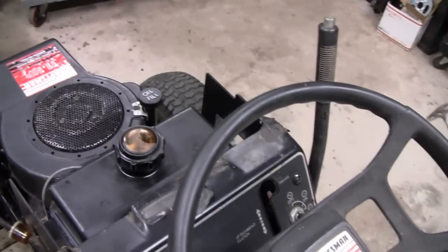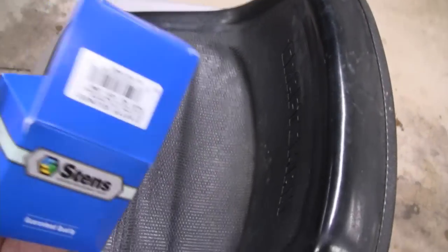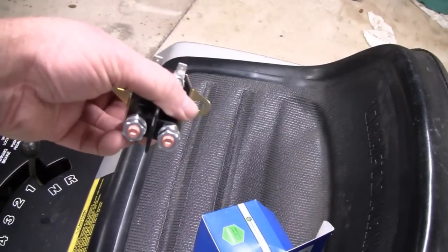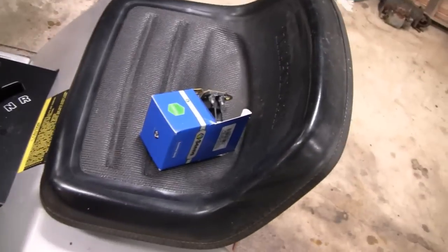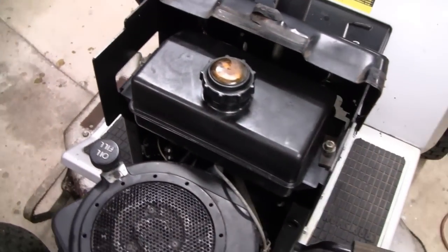But we got a new one, and it's a Stens. That's one of the best names in replacement parts. It's the one they call for. It looks a little different. The one I have in there is positioned like that right now, and this one positions like this. But that's no big deal. It's only a matter of bolting and unbolting stuff. But a lot of guys are intimidated by electrical problems and stuff, and this is just a show. There's nothing to it.